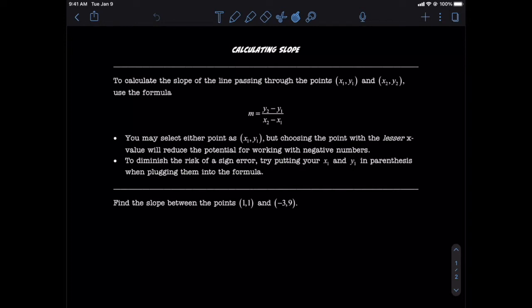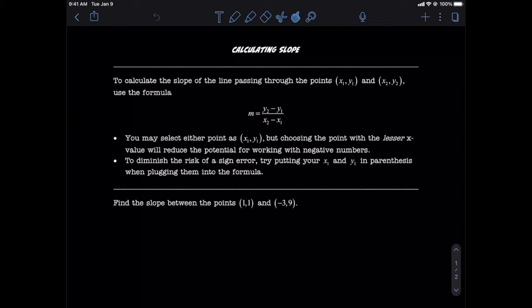It's important to know how easy it is to make a sign error when you're using this formula, so keep these next two guidelines in mind anytime you have to use the slope formula. Any problem involving the slope formula is going to give you 2 points. Those points aren't going to be pre-labeled as x1, y1, x2, y2, at least not normally, so it's going to be up to you to choose whichever one you want to be your x1, y1. Practically speaking, it doesn't matter which of your 2 points you choose. As long as you're good with your algebra, you're going to come out to the correct answer.